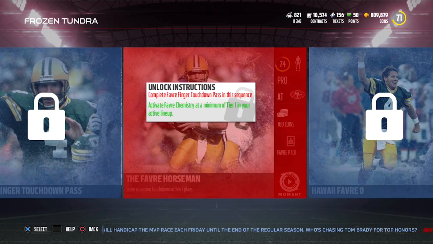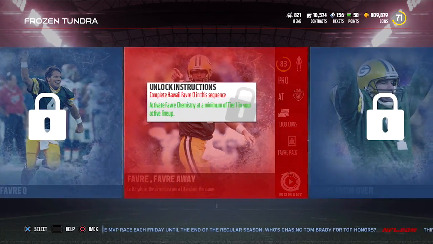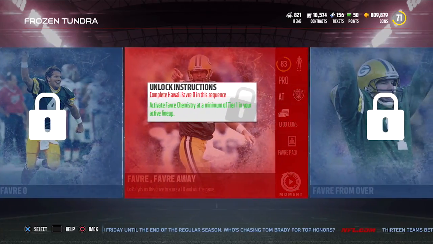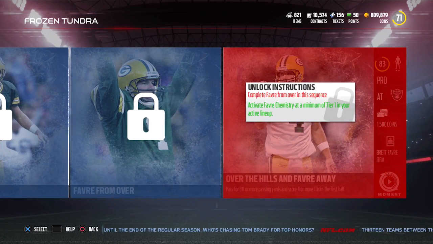And you can do it for free right now if you just go in and complete the solo challenges. And these are all moments as well, by the way, guys, at least I think all of them are. And again, Favre pack there. And then at the very end, you're going to get yourself a Favre item. Now, we don't know exactly what that Favre item is. It's probably not the 92, though.